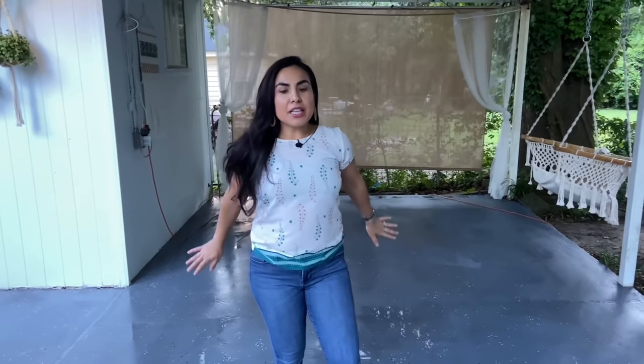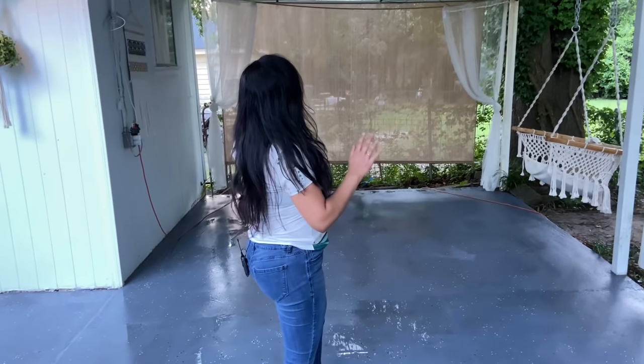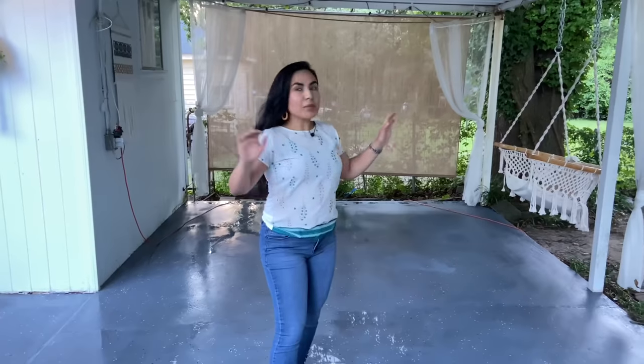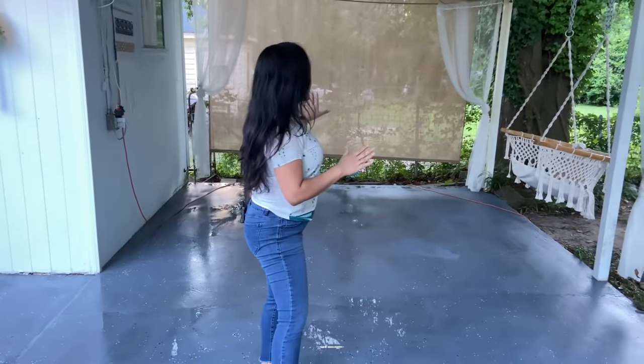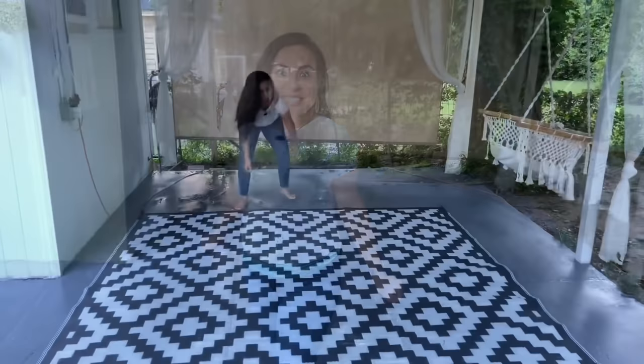Okay guys, so this is a sneak peek of where we're at so far. We have a nice floor already painted up. We have a nice curtain backdrop so we can give it some privacy. And we have some of the curtains up, some lights up. I'll give you a more in-depth look as soon as I get all the decorative pieces here. So we're gonna put furniture pieces and decorative pieces. Hopefully we can make this space inviting and homey. I'm so excited.